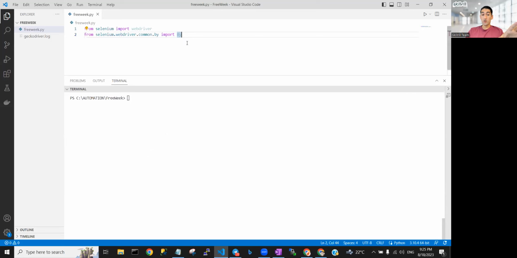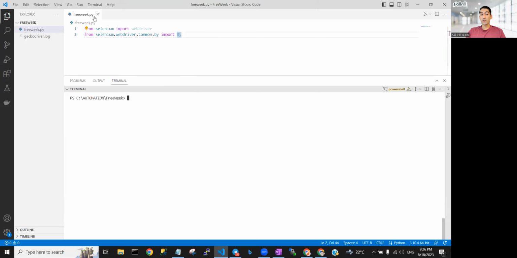Alrighty. What we have on top here is the way that we are actually getting some power-ups. Let's put it that way for now. Okay, we're not going to complicate the learning process today. So this is us trying to get some additional abilities from the Selenium library so that we can interact with the browser. All right. So now what we're going to do is run this particular file.